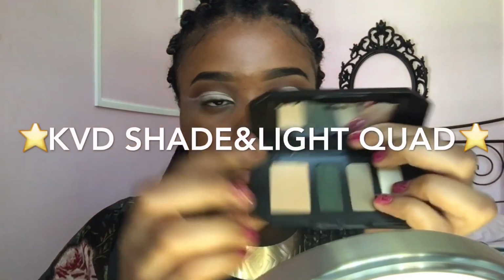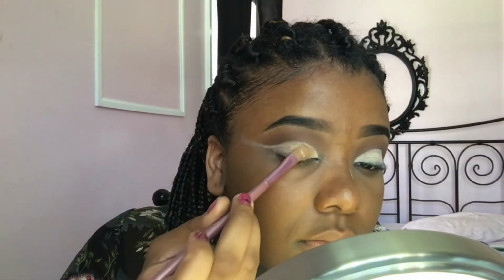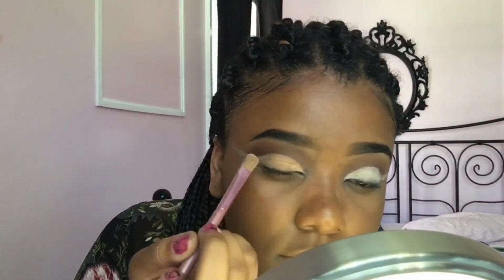Next, I'm using my Kat Von D shade Light Quad in Sage, and I'm using this tan shade and outlining the cut crease that I just did and putting it all over my lid. I'm telling you, these are the most pigmented eyeshadows I've ever seen. They're so creamy and they work perfectly. They apply with no problem.